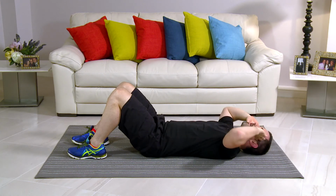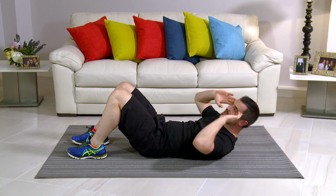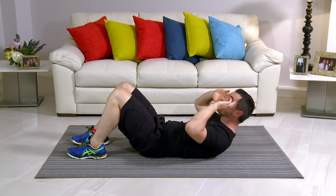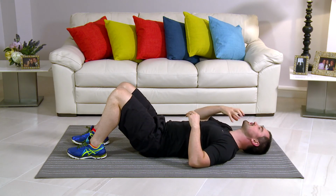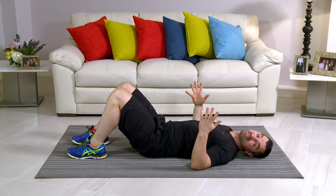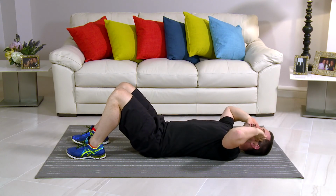So watch me from here. We're going to round and back down. So we're going right for 30 seconds and then left for 30 seconds. All the work should be done by the center part of the body, not the neck. You're nice and relaxed, nice and chilled. Make sense? Let's give it a go and see how we go. In 3, 2, 1, we're going to the right.